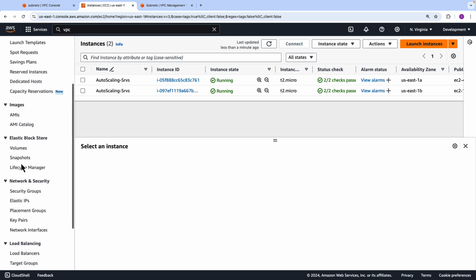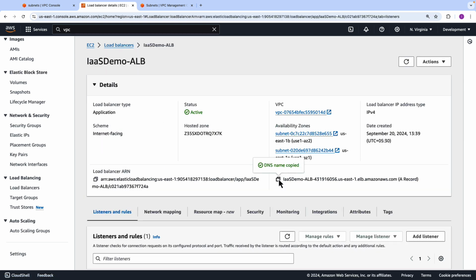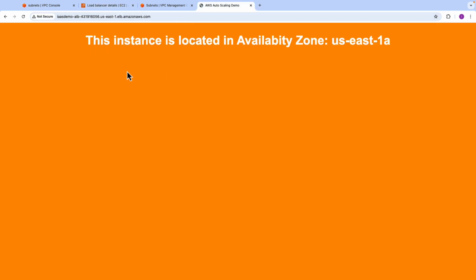And if we scroll down further and go to the load balancers, this is where the load balancer is sending traffic to our instances. So we can actually go into the load balancer. I can just copy that DNS name and then open it up in another browser tab. Okay, so that is my website up and running. This instance is located in an availability zone, and using the metadata information, it's pulled out that it's looking at a server in the availability zone 1A.